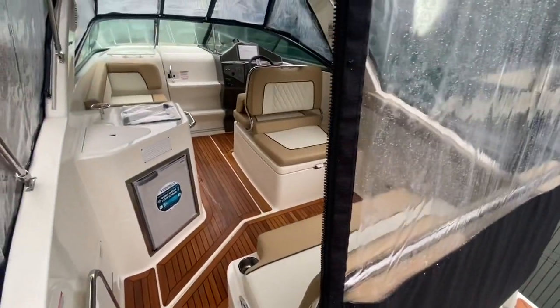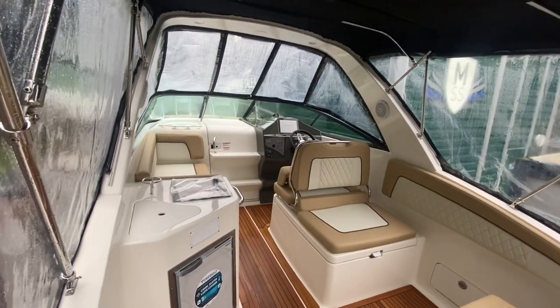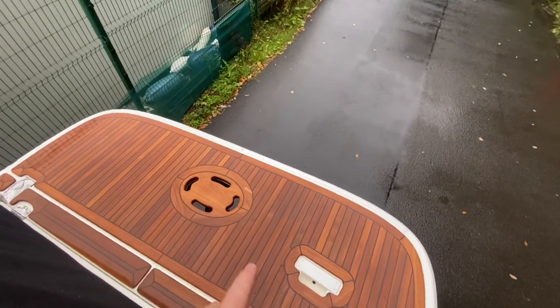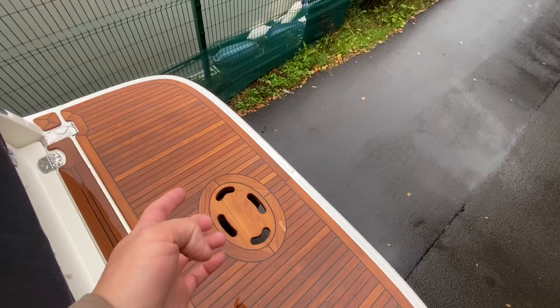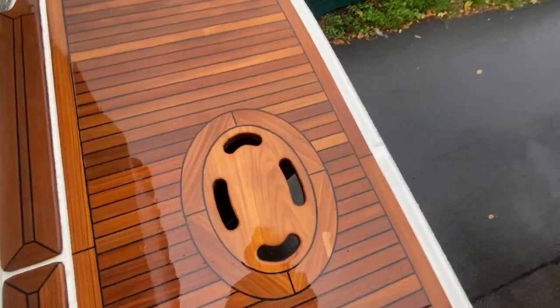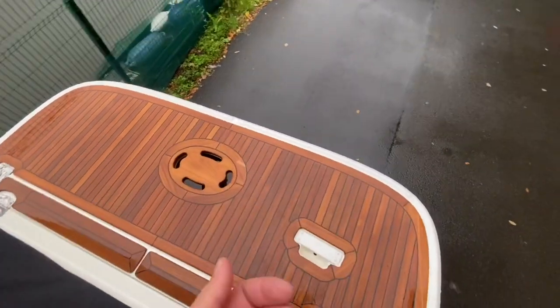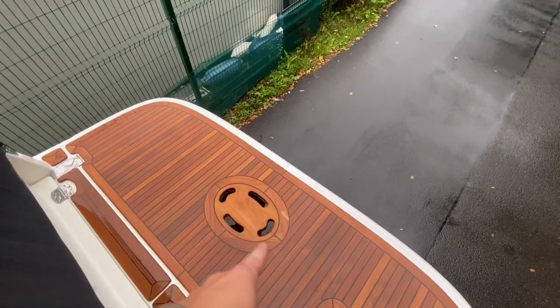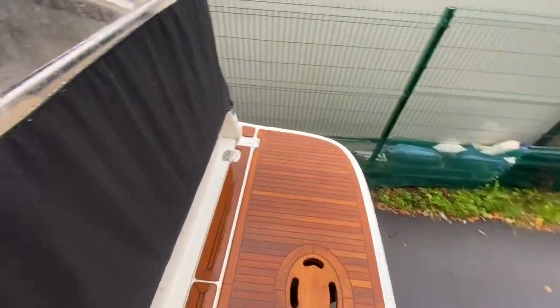The weather has drastically changed, but there's no better way than rain to demonstrate the importance of an all-over full canvas enclosure. Now at the back, the swim platform is extended — they all come as standard with an extended swim platform, and we've just gone for the teak option. The cutouts in the teak give you access to see the angle of the prop and drive leg, and if you're reboarding without the ladder you can grab onto one of those for stability.